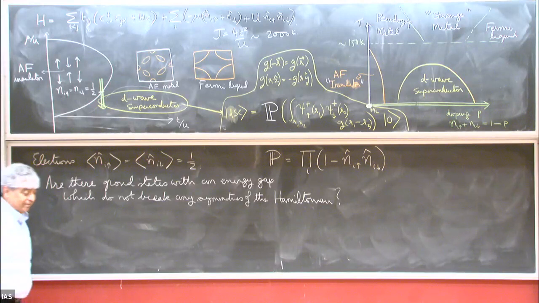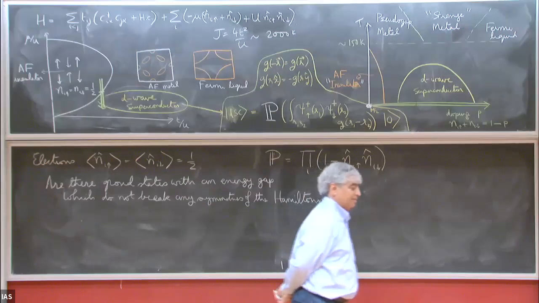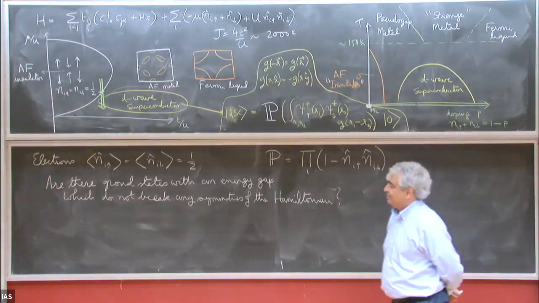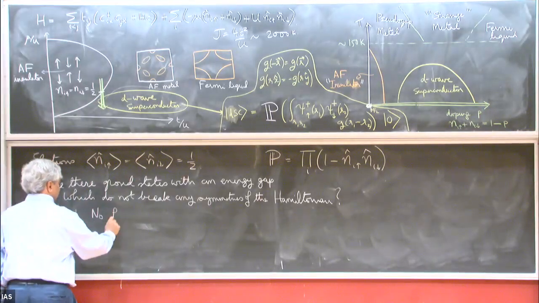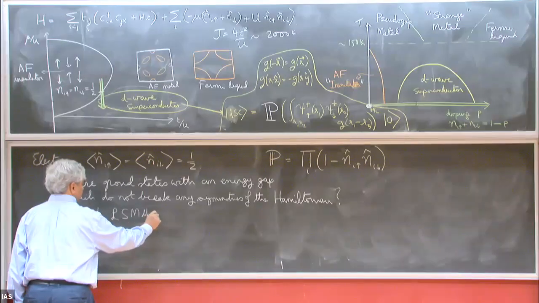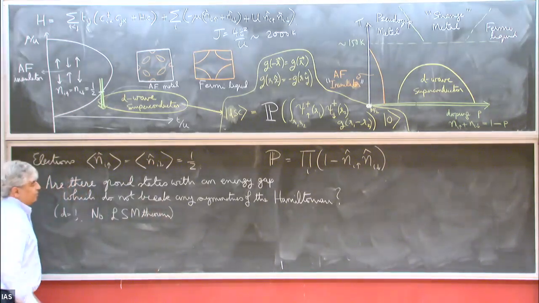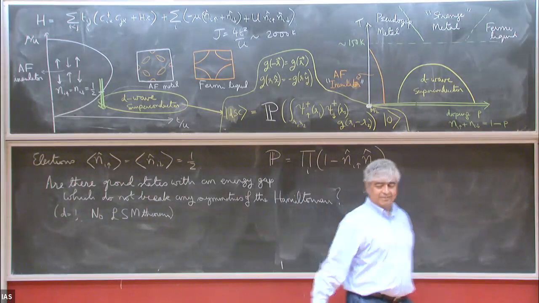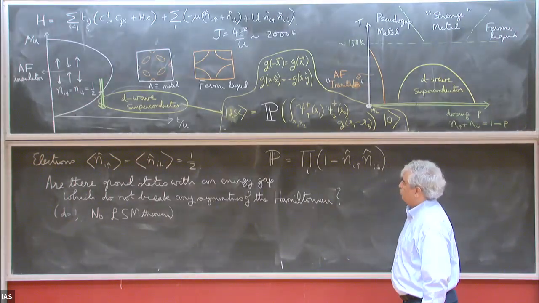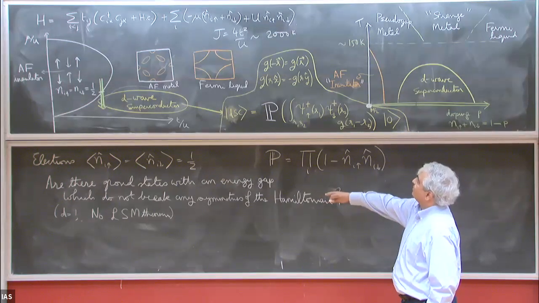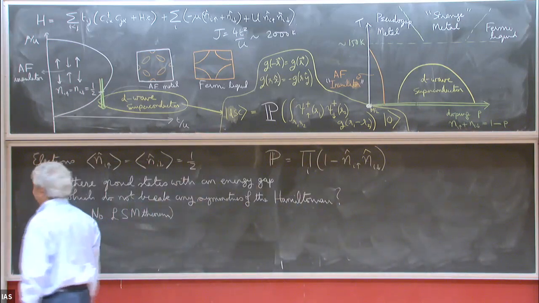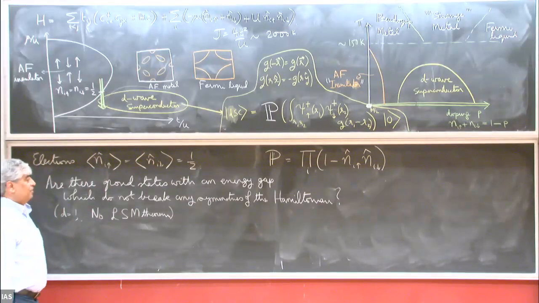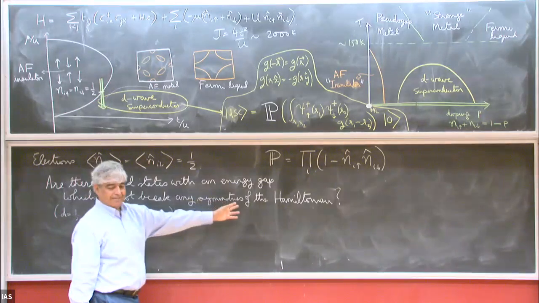So the answer to this question in one dimension is actually no, there are none. And that's what's called the Lieb-Schultz-Mattis theorem. So in D equals one, the answer is no, and that's the LSM theorem. Okay, I won't go through that here, but eventually we'll see where the origins of this are. Also I should say that this is a model, of course, which conserves total number of electrons. So there's a U(1) charge symmetry, the Hamiltonian at least conserves the total number of electrons, and therefore you're not allowed to go superconducting because that would break the symmetry of the Hamiltonian.